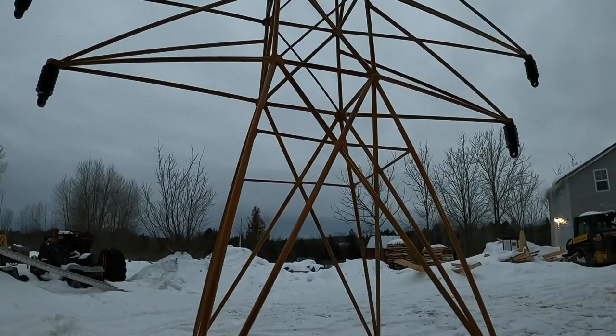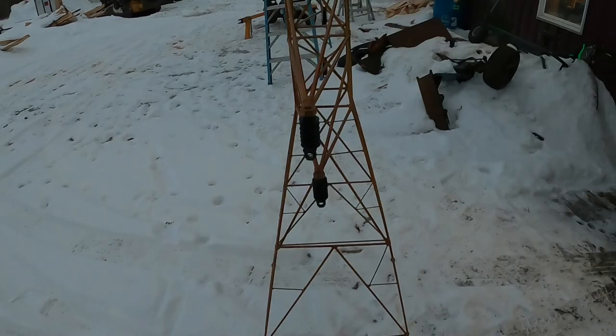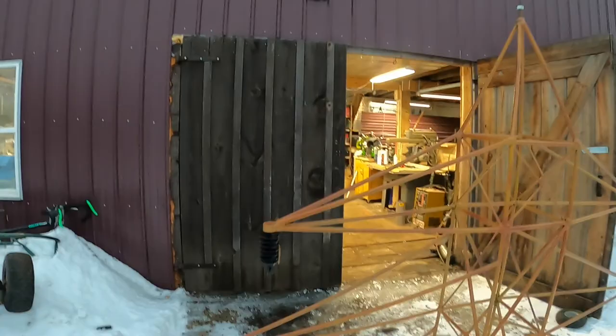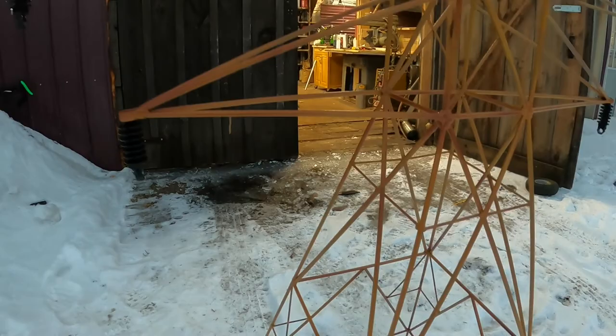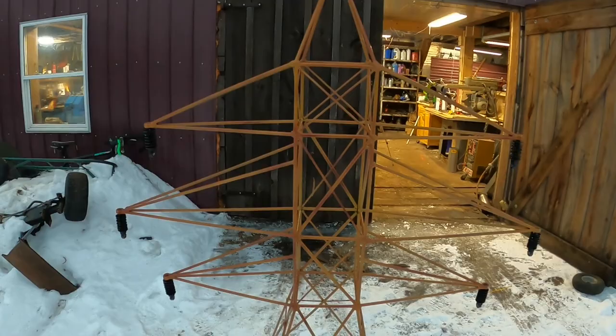So, yeah, I guess that's another tower down. Another tower built. This one here, this is probably my most detailed one by far. I really wanted to kind of go all out on this one. So, well, again, I hope you guys enjoyed watching this, and I'd love to build more. Maybe give me an idea in the comments on what other style tower to build, and I'm sure I'd love to build it.